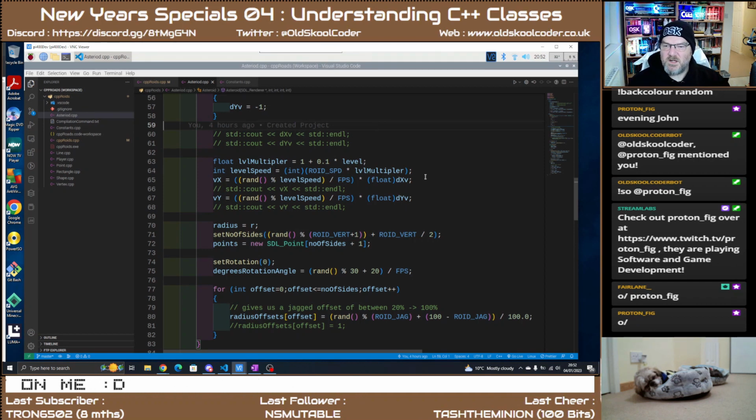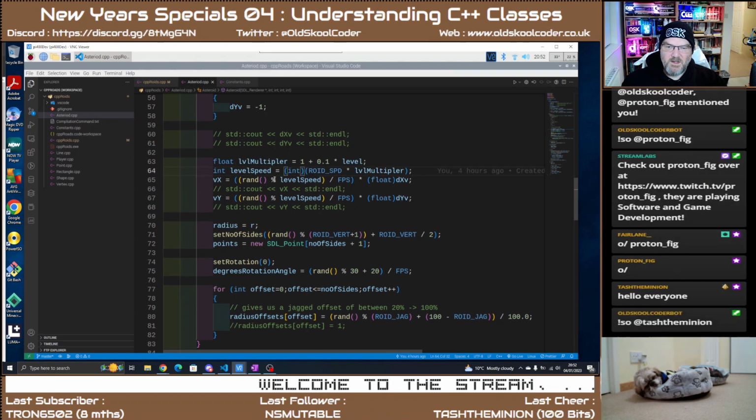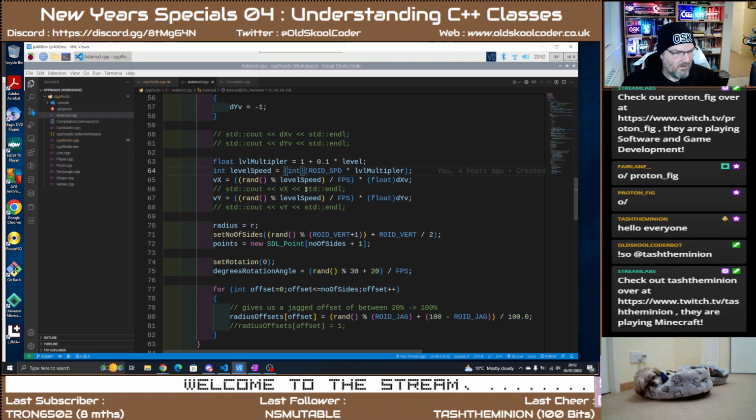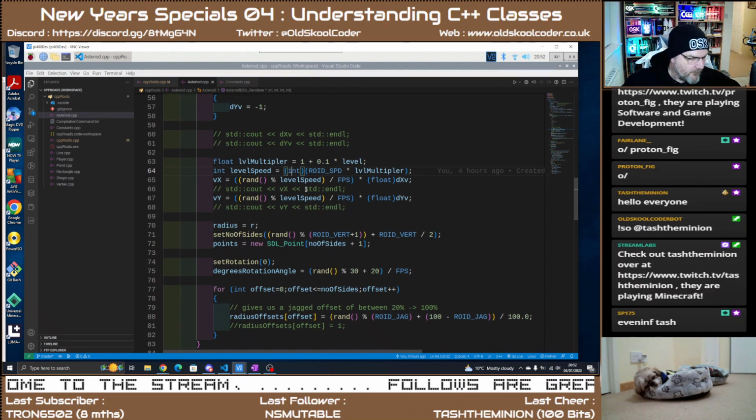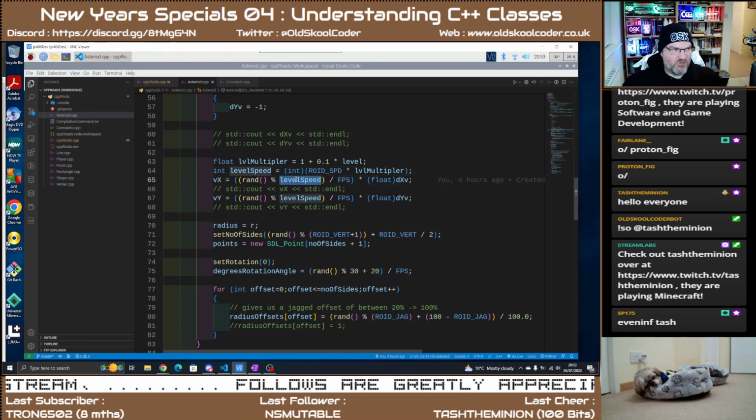And then that gets translated into the x velocity and the y velocity. So we're taking the velocity of the asteroid and dividing it by the number of frames a second.